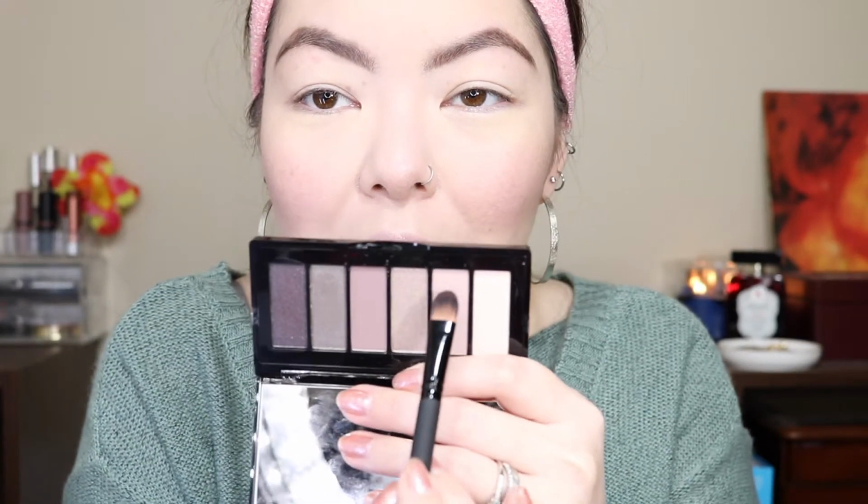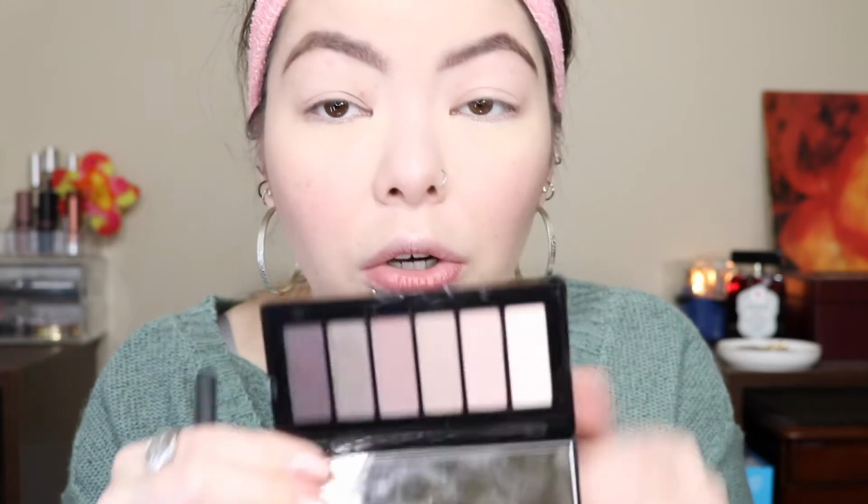So I'm gonna go in with this light pale pink holy powder. Right off the bat, I noticed that if you're gonna put any of the darker colors, like these ones, you're gonna have to get all those little speckles of eyeshadow out because this stuff is pretty powdery. Oh wow, okay. So there's only one matte color in here and that's this one. So I'm gonna try and take that one because I don't see that pale pink anywhere really showing up on my eyes, probably because of how pasty white I am.